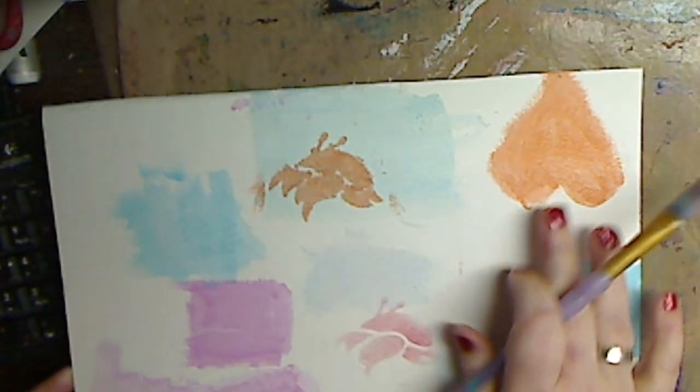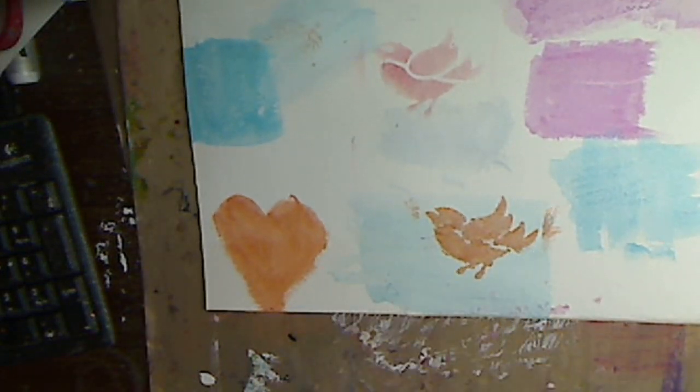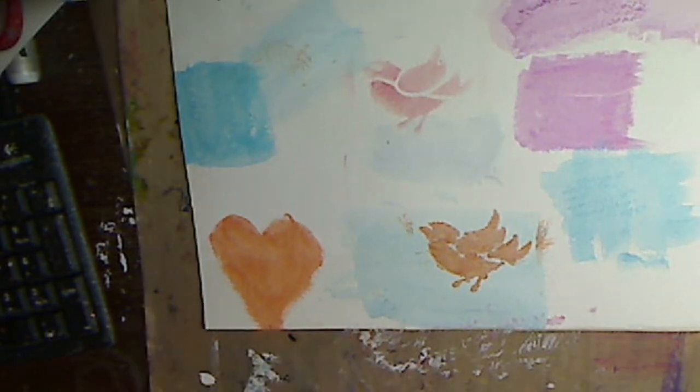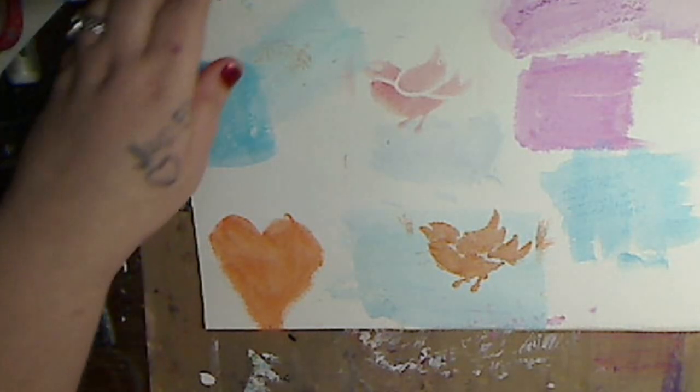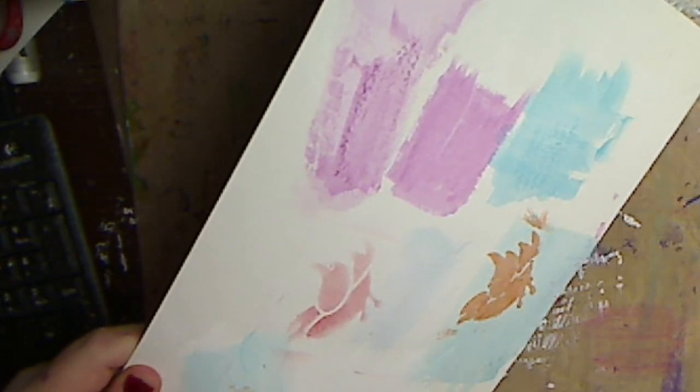And then here's our orange one. That's still going to be wet, so that'll run if I do that. But that's how simple. So much fun, so quick. Gives you so many ideas just to start off and to play. Like I said, if you don't have clear gesso, use your white school glue. You're going to get the same effect. I'm going to dry this heart real quick. They're so much fun to play with.